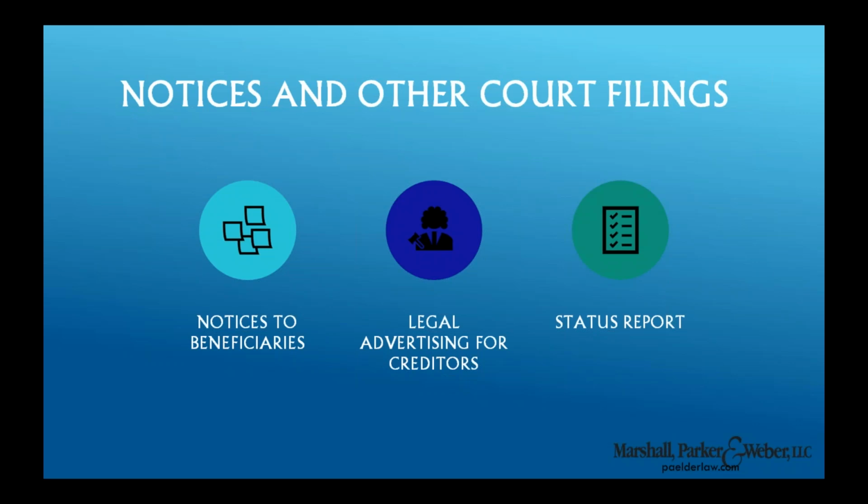You also need to publish a notice of the estate in the local paper and, in many cases, the local legal journal. This legal advertising appears once a week for 3 weeks and gives some information about the deceased and a contact person, such as the attorney. The purpose is to give creditors the right to come forward and present a claim with the estate for that debt. Now, a year after the first advertising, creditors will be prohibited from presenting a claim. So this process can be very crucial in some estates.